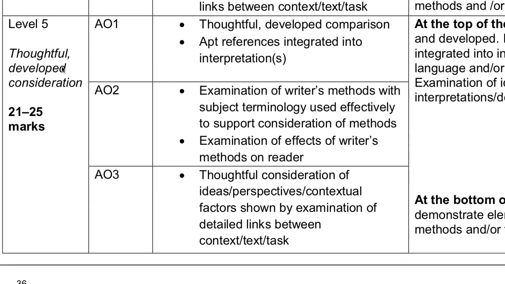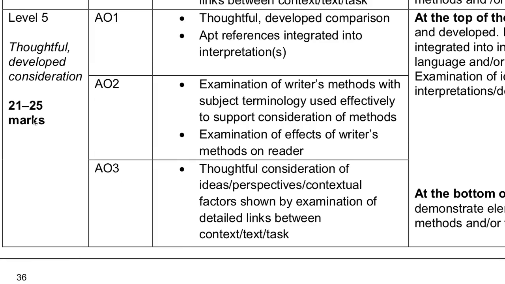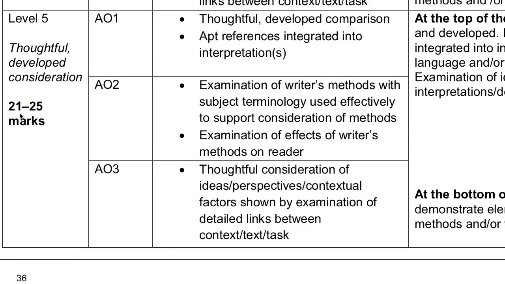and form. Now, because I haven't written about it, or my student hasn't here, I've got to go in the bottom range of marks out of the 21 to 25. But wherever the examiner puts me here, I'm going to be at least a grade 6. Okay? And if I put the structure and form in, I'm going to go up. I'm going to go potentially to the top of 25, which would be a grade 7. And that is fantastic news. You can get into grade 7 by doing what that essay did, which was only 450 words, but adding in some interesting ideas about the form and structure.